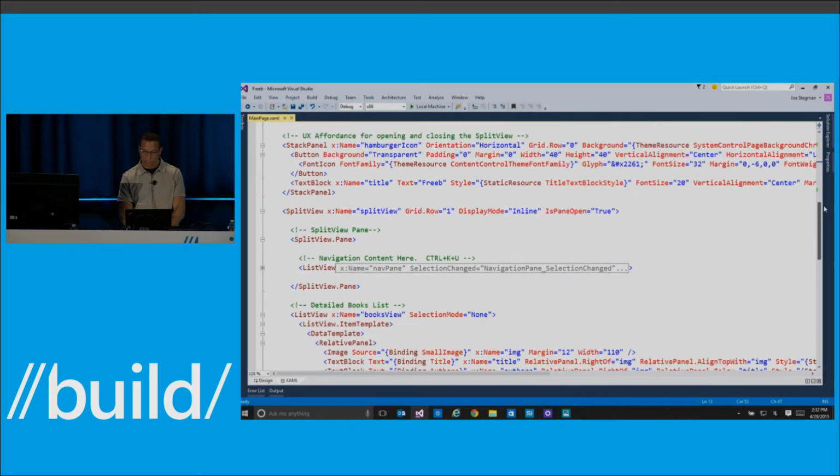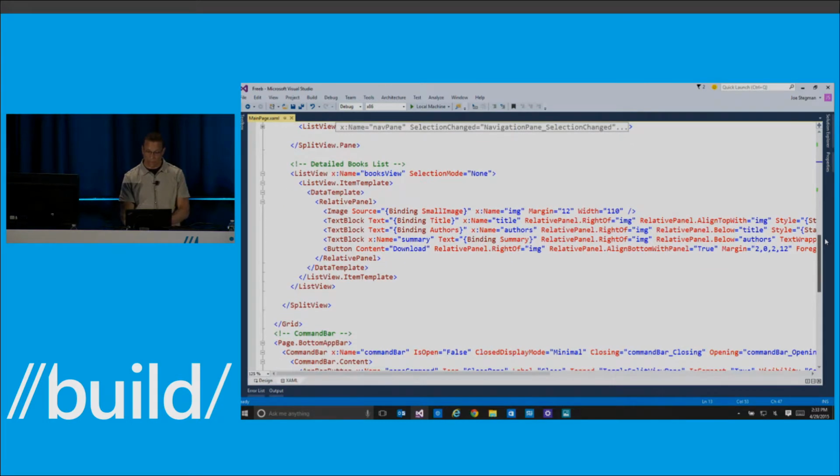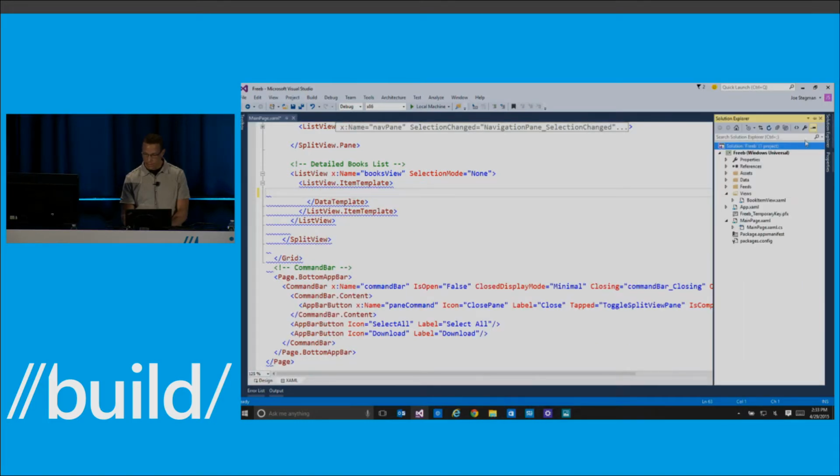So, just to keep it real, I'm going to show you one more. But this one, and I'm trying to show you real experience here. This second one is in a data template, and people familiar with XAML will know that's a way that you generate UI in a data-bound way. Right now, we have not wired up the triggers yet to work in data templates. But, like I said, I'm trying to keep it real. But how do you get around that?